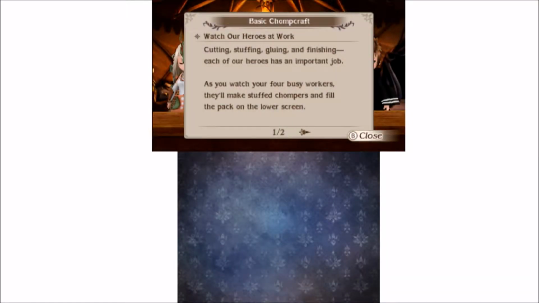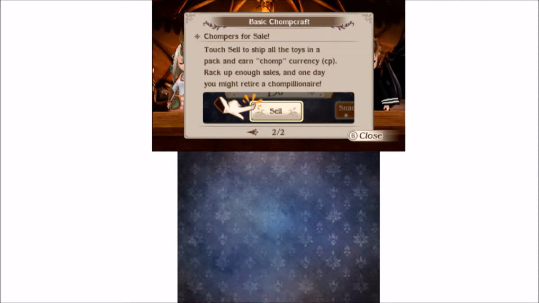Watch our heroes at work. Cutting, stuffing, gluing, and finishing. Each of our heroes has an important job. Chompers for sale. Touch sell to ship all the toys in a pack and earn chomp currency.